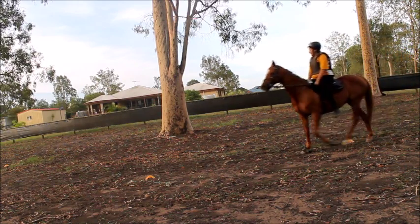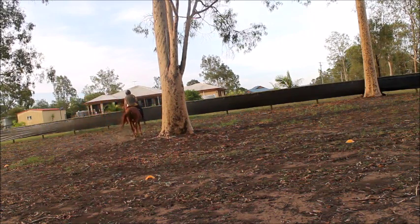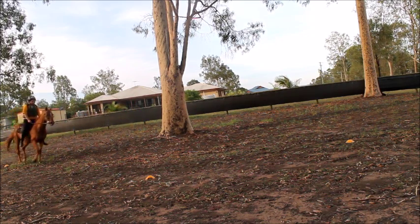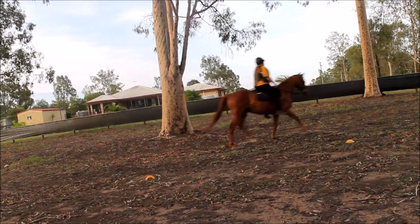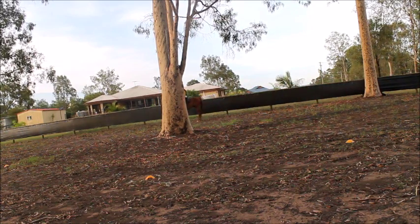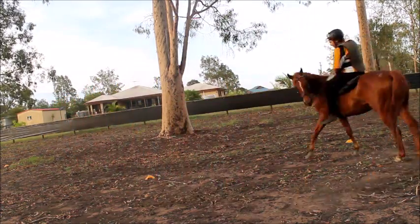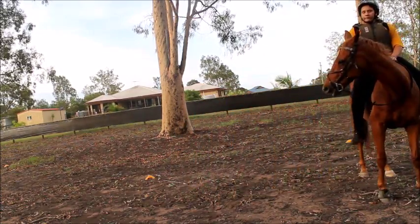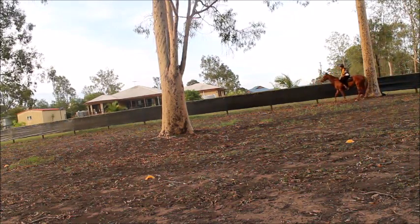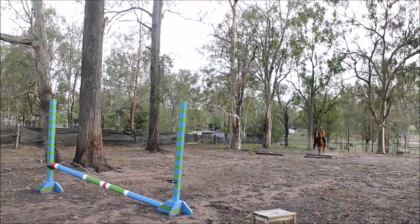I like to do lots of upward and downward transitions with this horse to keep him paying attention, and keep his body really active and using all his muscles because he's a little bit older. He's a thoroughbred who raced, and once they get into their late teens and early 20s they tend to deteriorate — and he's 19. Around here is when I start getting into training because he's sped up without me asking, so I did a bend to a stop, then moved him around on the other side. When we get up near the fence and he's not really listening, I get him to back up a couple of steps, because it's the opposite of what he wants to be doing.